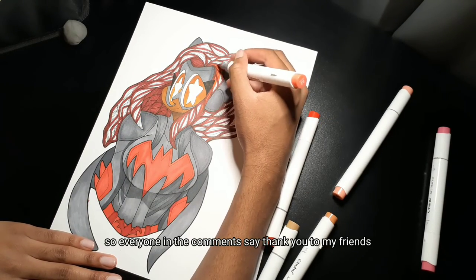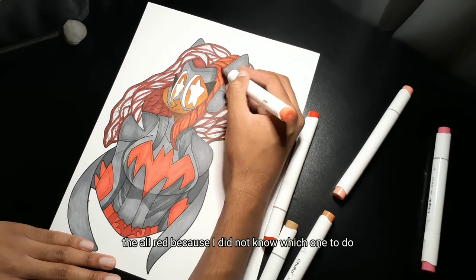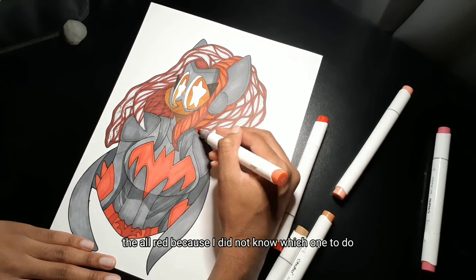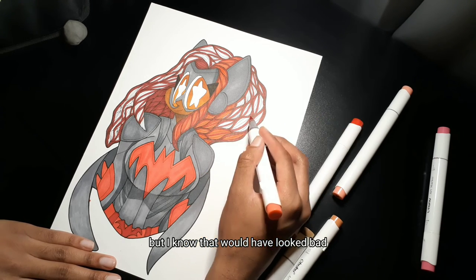So everyone in the comments, say thank you to my friends for picking the all red, because I did not know which one to do. I wanted to do both, but I know that would have looked bad.